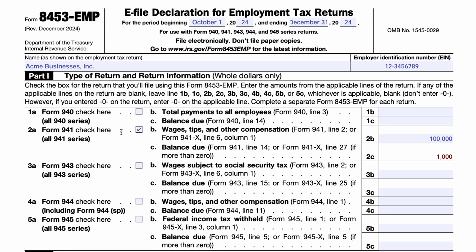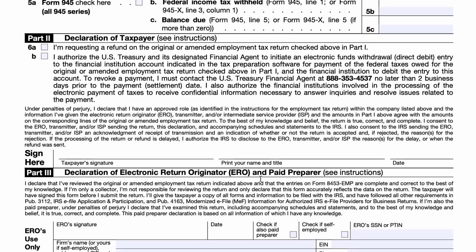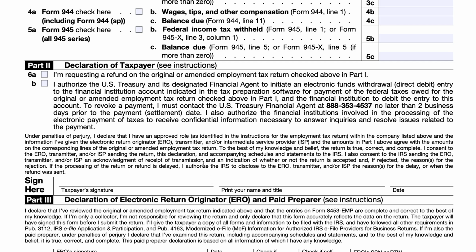In part one, you're only going to check one box, and then based on the box that you checked, you're going to fill in the corresponding fields. So box 1A, you would complete boxes or lines 1B and 1C, 2A, 2B and 2C, so on and so forth. And again, if you're using tax software, this is just going to auto-populate from your software. The more important parts of this really are parts 2 and parts 3. This is what allows everyone involved in your tax return to work together to get this moving.